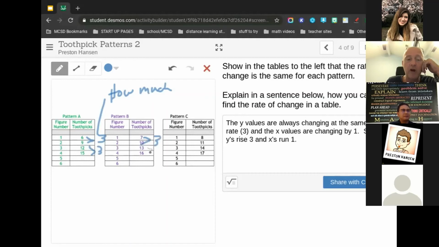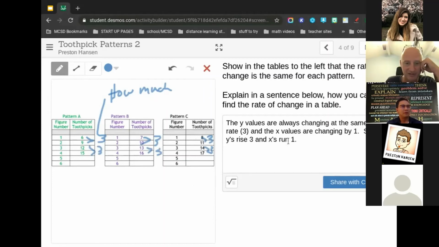Yes. Okay, so this is a common tool that we would have students find. And so we could look and say, what does that tell me about the rate of change in each one of these tables? Now we can read what you just said. You can actually read what you wrote.